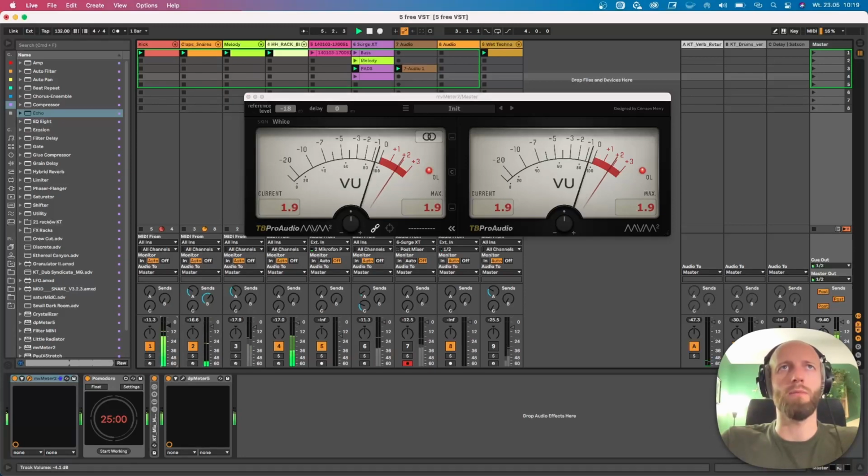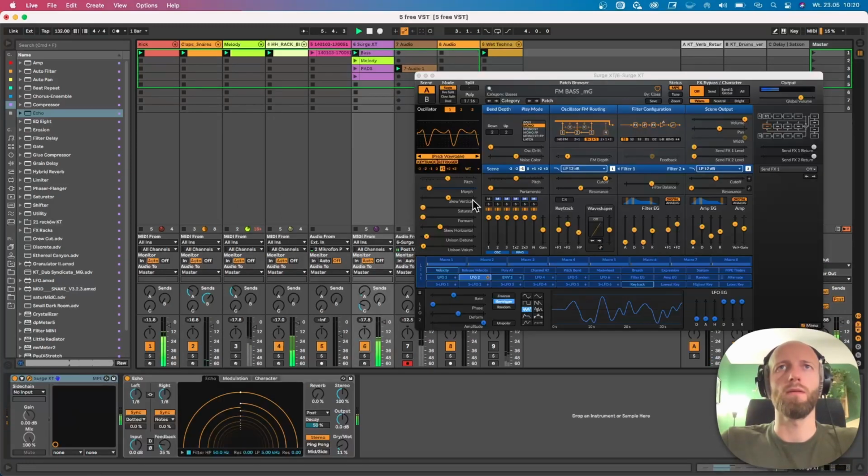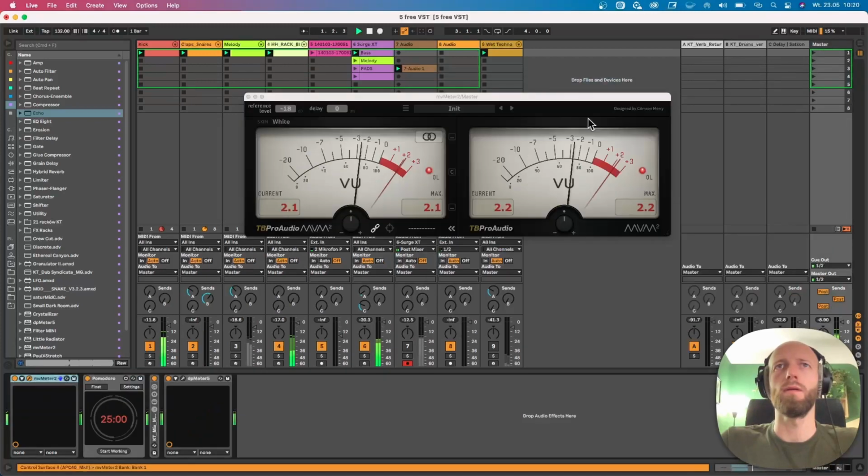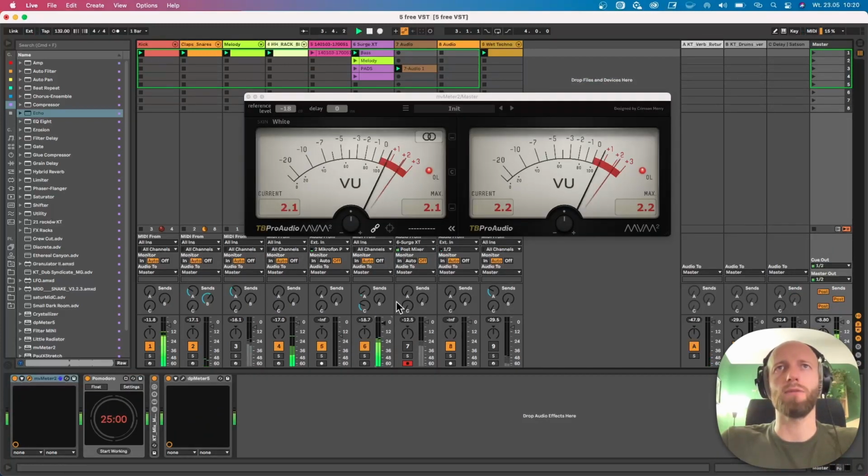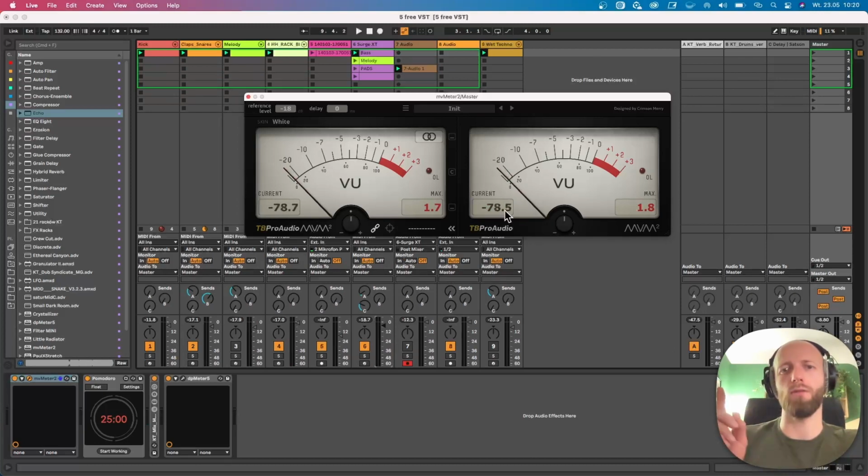Maybe that's a bit too much, and I would add the bass. Yeah, we see it's a bit too loud because it should be still around 1. Maybe it needs a bit of, now it's too low. Yeah, what else? So this is very handy for setting up the low end. I also did a video, you can check it out. The link is over there.